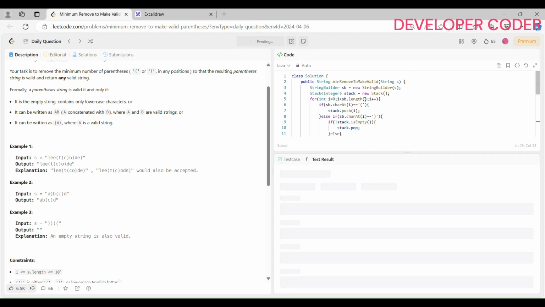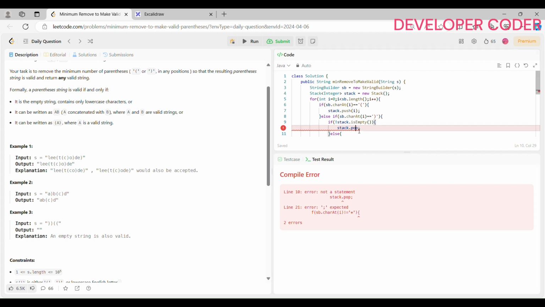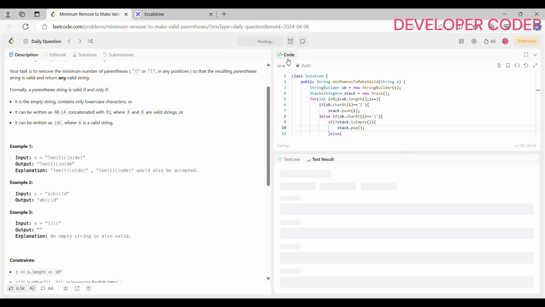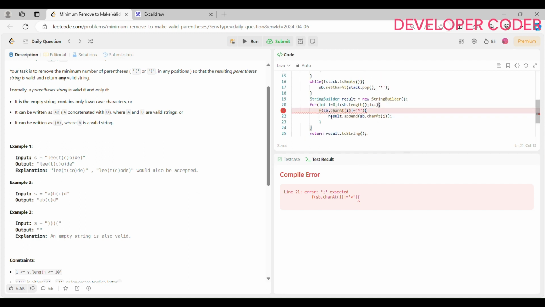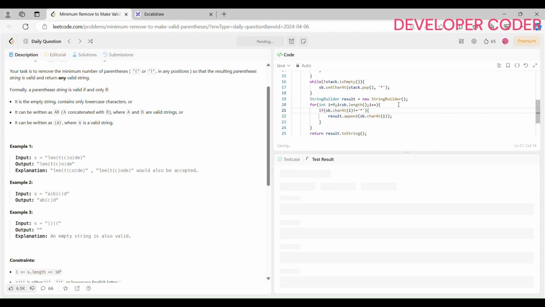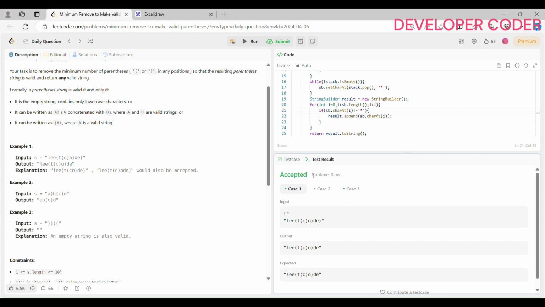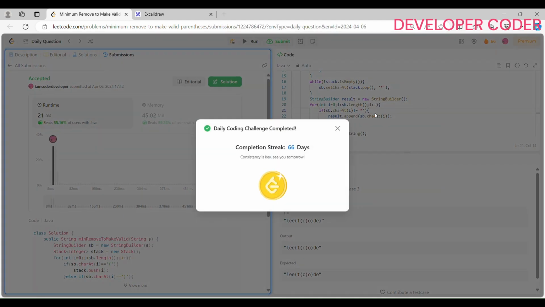So let's run the code. I wrote this code in a hurry, so let's hope there are no spelling mistakes. Yeah, I have to write it like this, so this is one mistake. Let's see what else. We have copied wrongly, so I will come here. Okay, all the test cases have been accepted. Now let's submit the code. See, our solution is accepted, right?